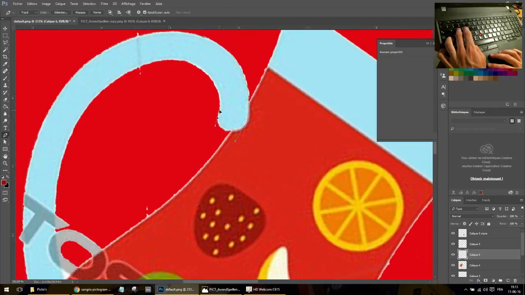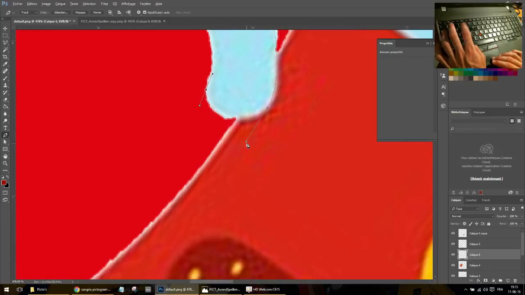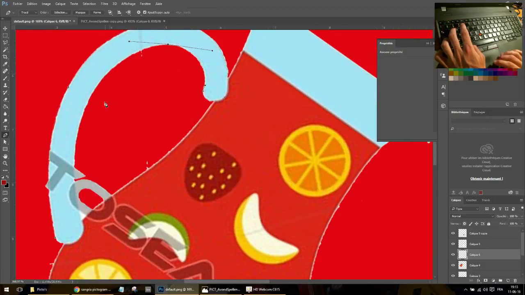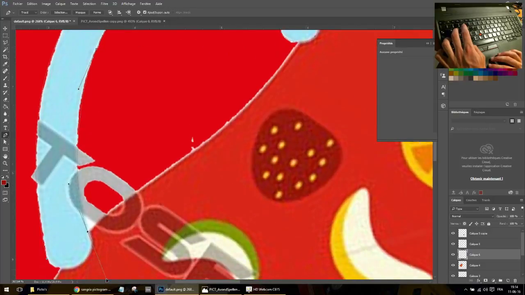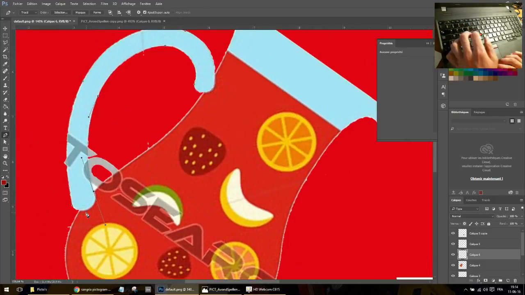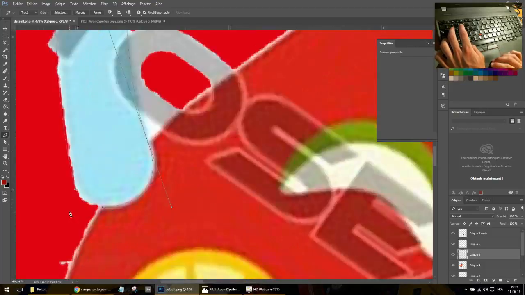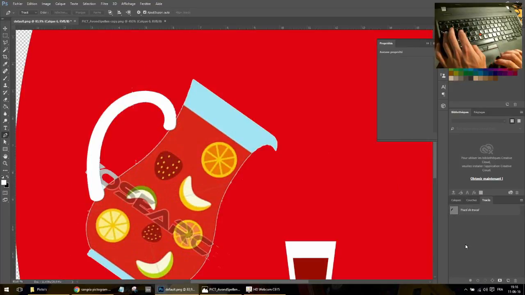It can happen sometimes that you have something like that. Here it's not a big problem, it doesn't match a lot, so you hold Alt, you click on this one and you redo it. So you fill it in here like this, and you do a new shape here, and you go on layer and you do a new layer. You always do a new layer.